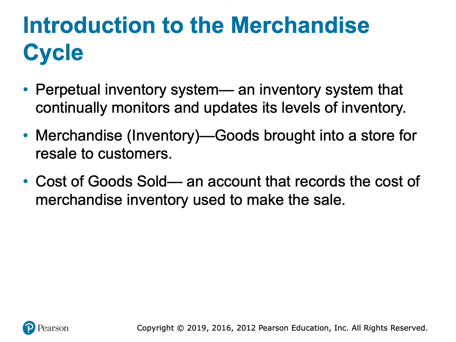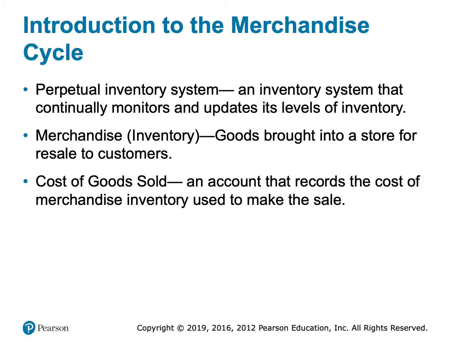Now, cost of goods sold is an expense account. Notice that it's an expense account. It's pretty much the only expense account we have that doesn't end in the word expense, but it's where we put the inventory after we've sold it. So remember, an expense is an asset that's been used up in the production of revenue. So we own this inventory until we sell it to a customer, and then we're going to move it out of the inventory asset account and move it into the cost of goods sold expense account.